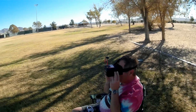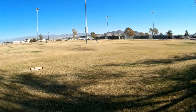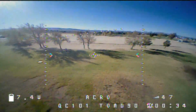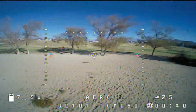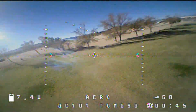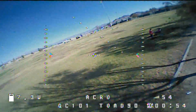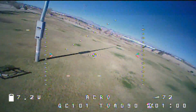Okay. Back on, we're in stabilized mode. This time I'm going to fly acro. Arming, taking to the air. And again, this time flying acro through the trees. It's better to fly acro through the trees than in air mode, because in air mode you have a hard time getting back down to the ground. It doesn't want to come down because those propellers are always spinning. But in acro mode, you can just cut the throttle when it comes down. Remember folks, in air mode, the propellers are always spinning.